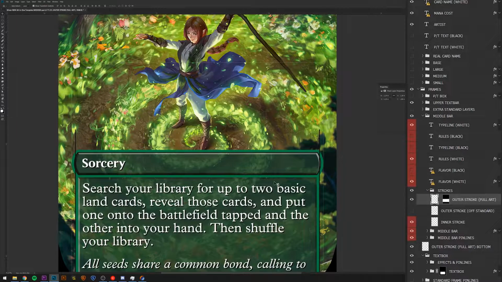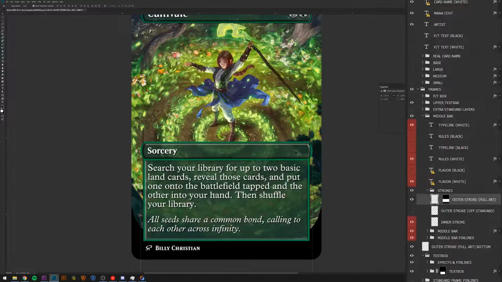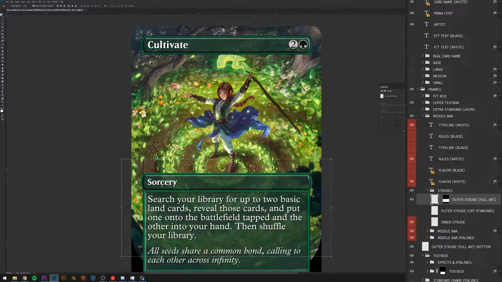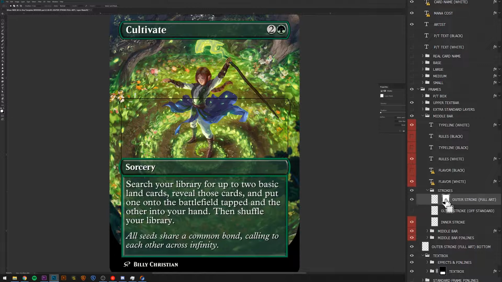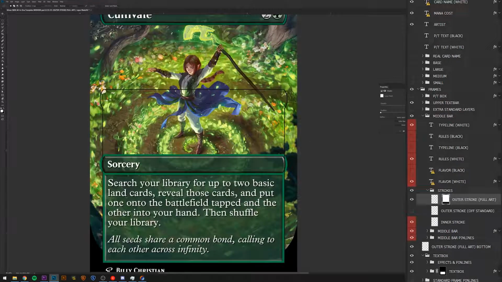So now my only issue, and this is just because of a stupid mistake that I made earlier, is that when I drag this too far up, the layer mask is actually cutting it off, because the layer mask is only selecting this area. So all I have to do to fix that is just make sure the entire top is in the layer mask as well. So I'm just gonna fill all of this with white on the layer mask as well. So now the layer mask has everything on the top part of this bar selected.